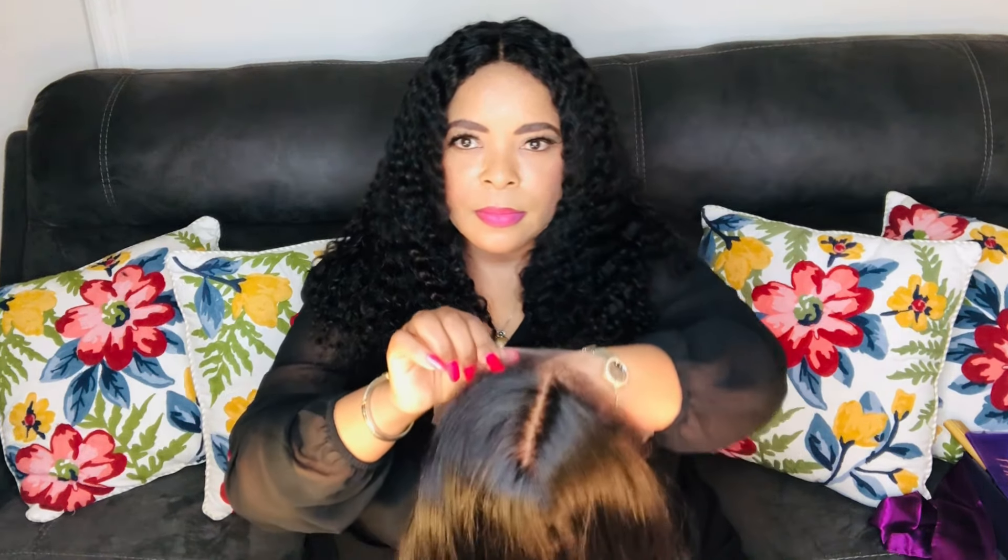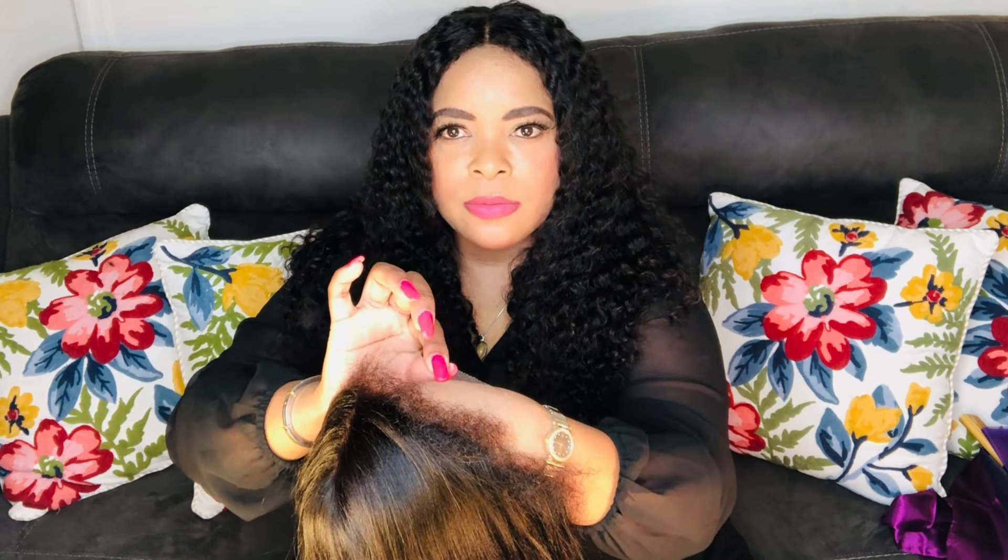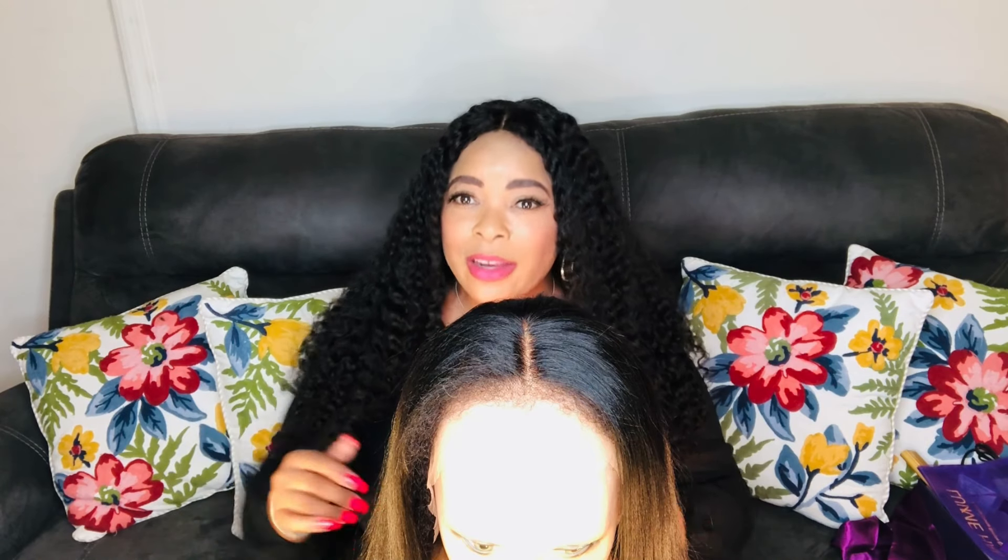This is a close-up on the sides. This is what the wig looks like inside. It comes with this adjustable headband and of course this is HD Lace. It looks very natural. This is how the edge of the lace wig looks like. The wig that I'm wearing right now also has 4C edges — they look very natural. It's a great idea but I noticed that it doesn't blend in with the rest of the hair.